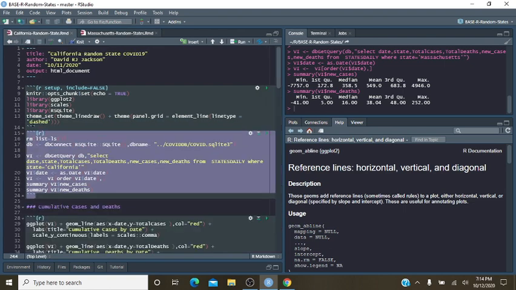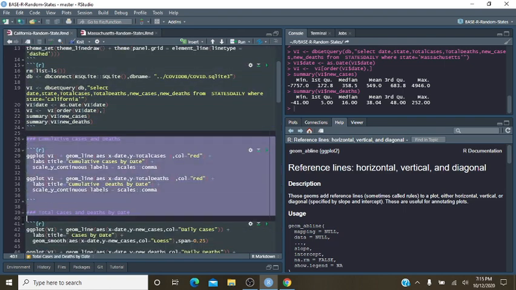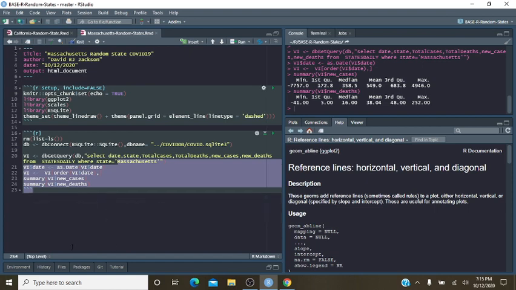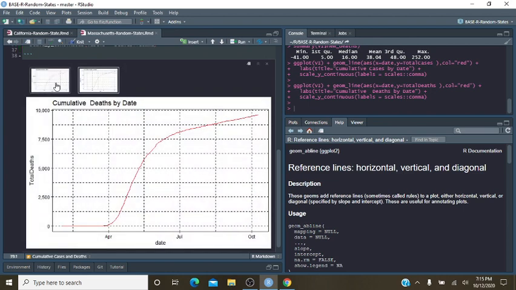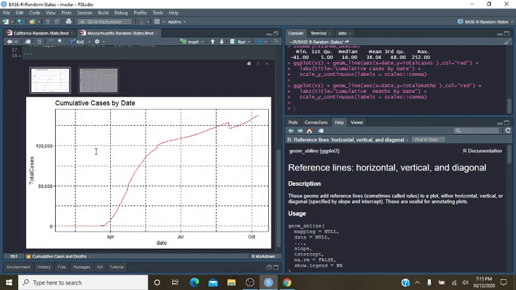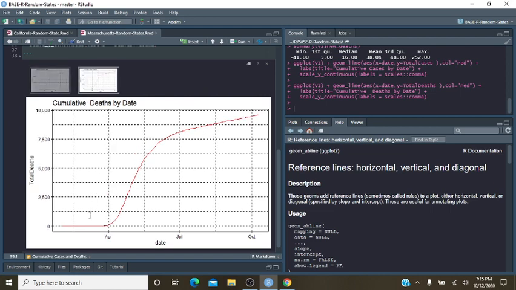Let's just begin with a couple of plots here. Let's begin with the cumulative plots as we always do. Okay, so let's just run this here, take a look at the plots. Cases is kind of interesting. I'm not sure how this drops down. Well, I don't know. I'm not sure why that happened there. Let's take a look at cases. Well, cases, look at this huge... I don't know if this qualifies as an exponential curve or not, but certainly is a huge jump up here beginning mid to late April. Goodness gracious.